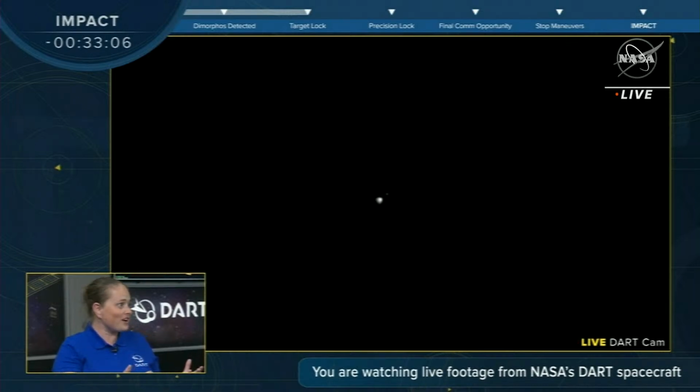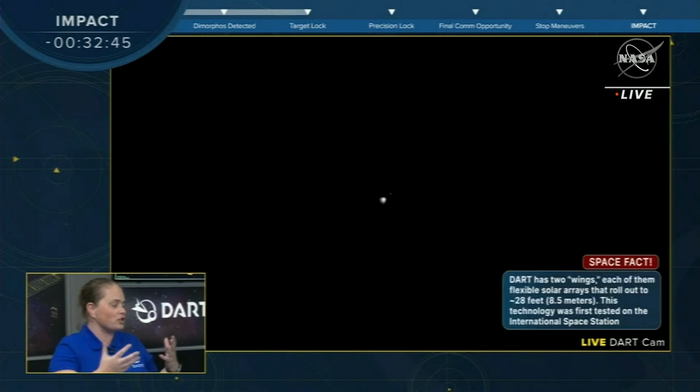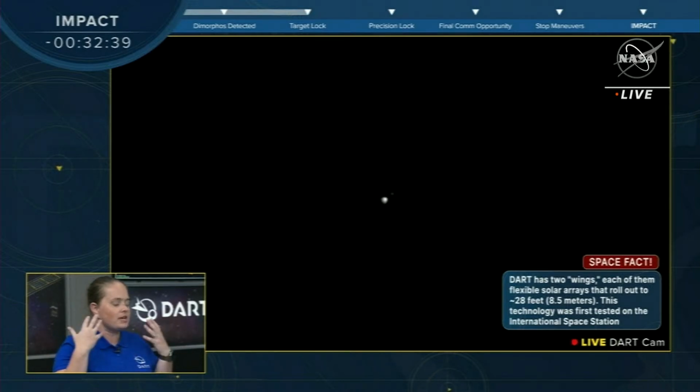So space is very hard, and so what we do is each individual component, Lisa was talking about this earlier, goes through its own individual testing, and then we put the whole spacecraft together, and we will check out the electrical systems, making sure all the boxes are working and talking to each other. We put it into a vacuum chamber, make sure it's going to work in space, put it through all the different temperatures it's going to see, and then put it on a shaker table and actually mimic launch. And so it goes through all of that as a full spacecraft as well as individual components. So we go through a lot of testing, mission operations, mission simulations to get to this point.